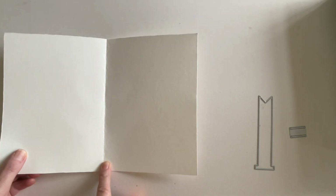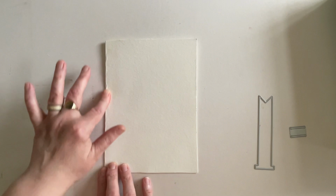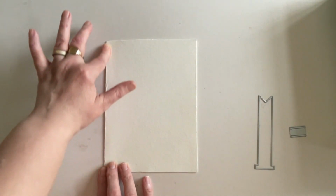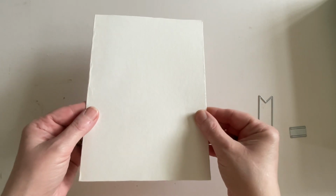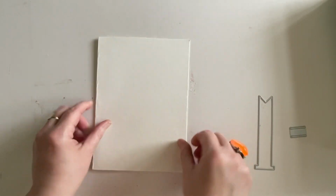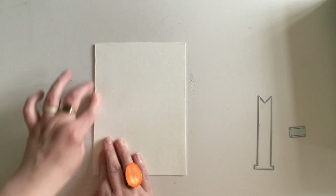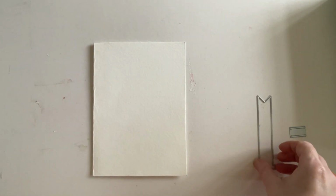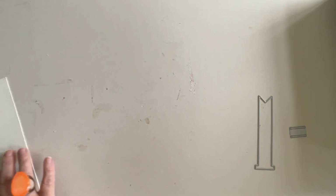A piece of A4 300 GSM card, and all I did was I folded it in half and pressed it down like that. I didn't even score it. I just folded it until the 4 corners met, till it was lined up. And then once I was happy with where the corners fitted, I just pressed it down. And I made a mat, which was also A5. And I'll show you what I've done.